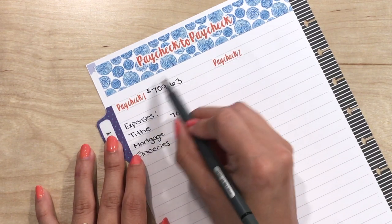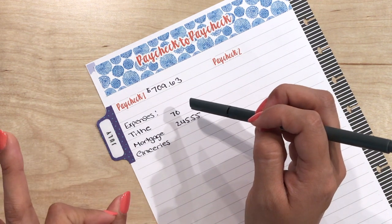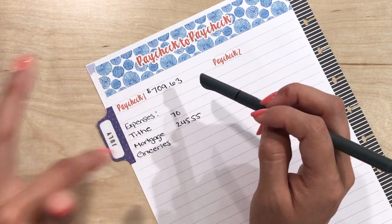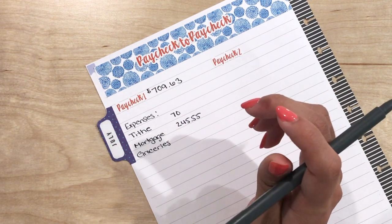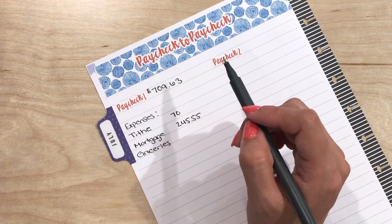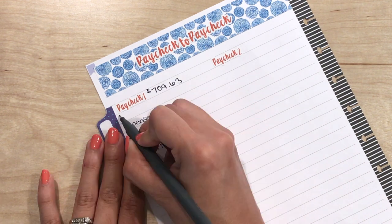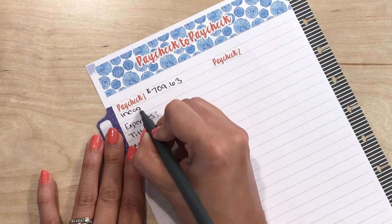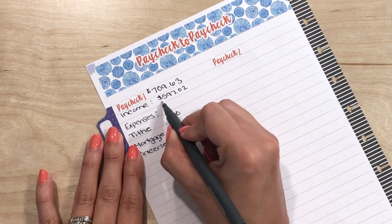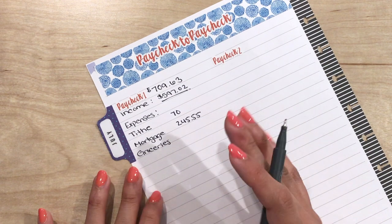So let me say something about this, because I had spent a little bit more. Like I mentioned, I went over budget just a tad, and I had used my card before the paycheck actually went into my account. I did have money in my bank account, so the difference of the $709, I'm not budgeting this out here. I probably should make a note down here for you guys to follow along. I'll write here income. It's actually going to be $597.02. That's the number that I'm going to be using to break this down, so that way you guys can follow along.